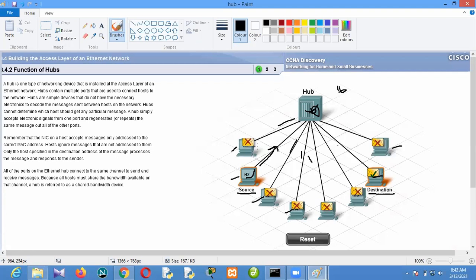So all of them will open the message and ignore it. You see that this guy ignored it, this guy ignored the message, this one ignored. All of them ignored. But the person that has the message will accept it. So that's the way a hub works.